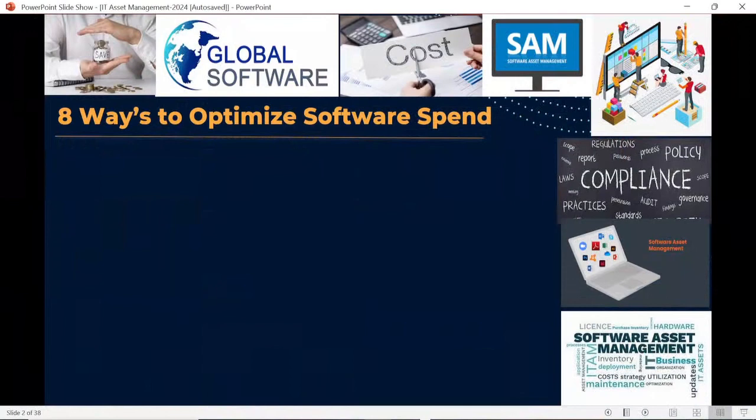In today's session, we are going to discuss 8 different ways that are going to help your organization to make a lot of savings and do cost optimization. It's really important for each and every software asset management professional to have a good understanding of cost saving opportunities.